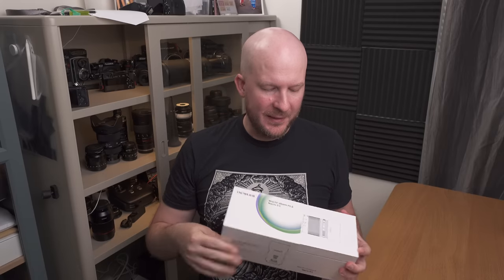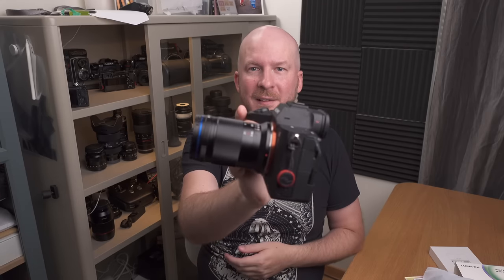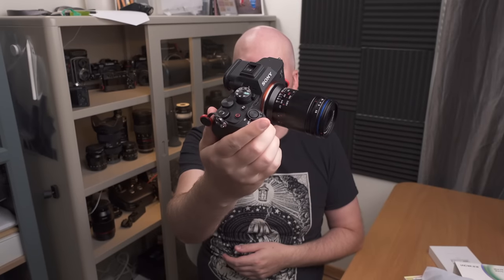Let's unbox this lens and have a look at how it looks. It's incredible how small it is — really incredible. This is a full frame two times magnification macro lens and I'm going to use it on my new Sony a7 IV camera. I've been shooting with a Sony a7 III for a few years but this year I upgraded to the a7 IV, which I'm very happy with. Look at how compact and lightweight this is. It took a lot of thinking back and forth — it was not an easy decision whether I should buy the 85mm or the 90mm.